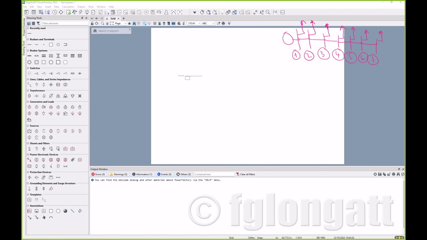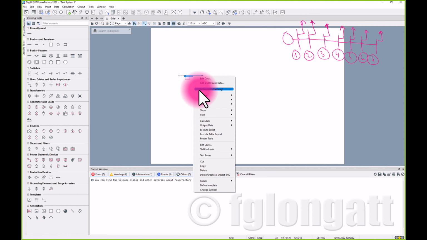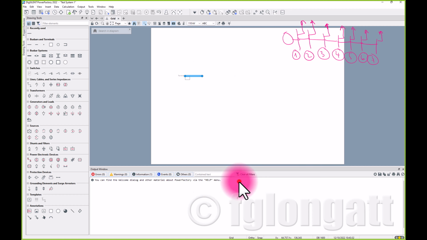Okay, let's do the following. This bus bar is horizontal, but I want it oriented in a 90-degree rotation. For that reason, right button, and I will say rotate clockwise. Now I have this bus bar similar to this one.